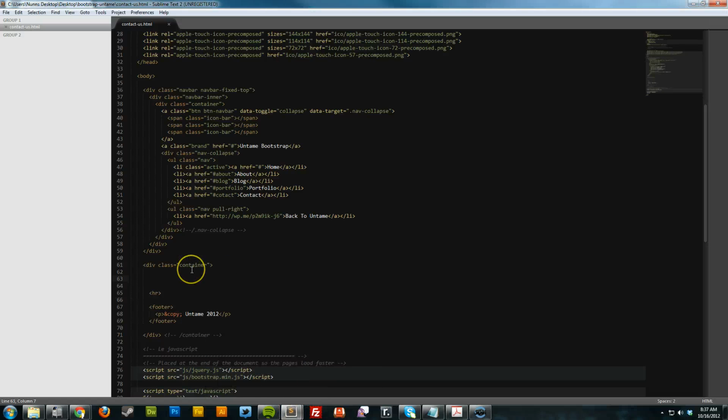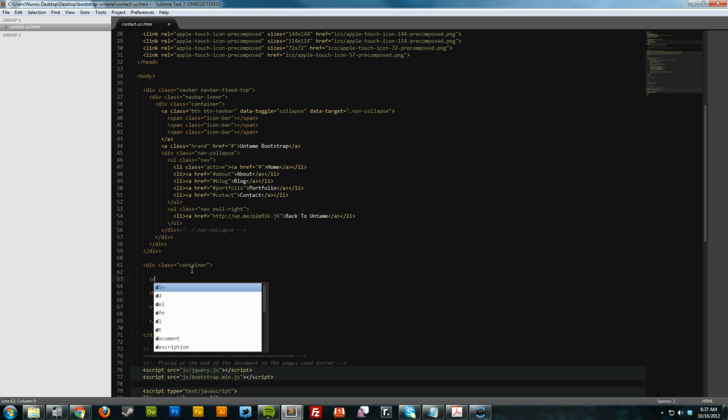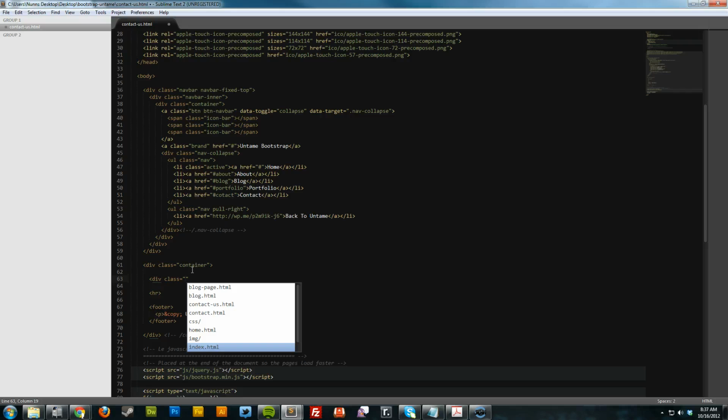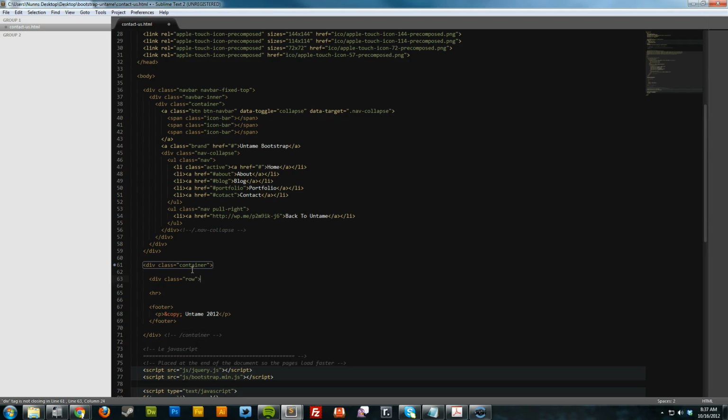So our first step, whenever we're nesting any kind of divs in Bootstrap, will be to create a row. This will allow us to use the grid, so the scaffolding with Bootstrap. And always be sure to comment out any of your areas so if you need to delete something, you know that you're deleting the right thing.